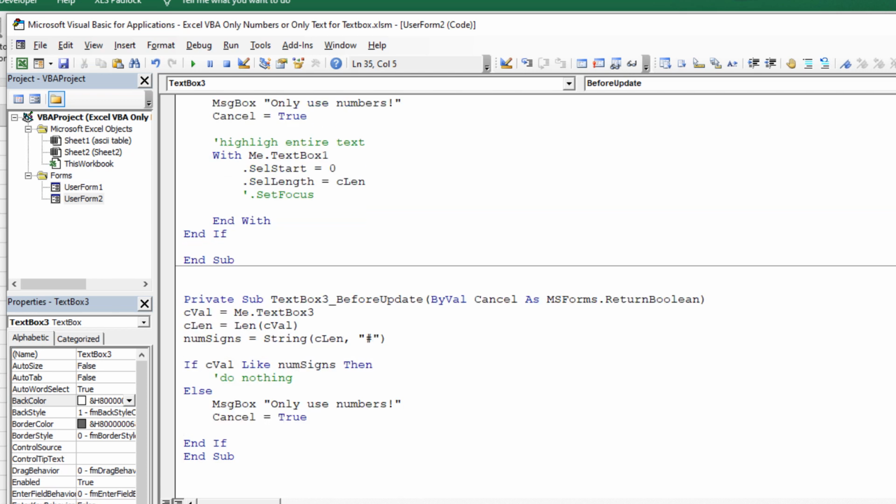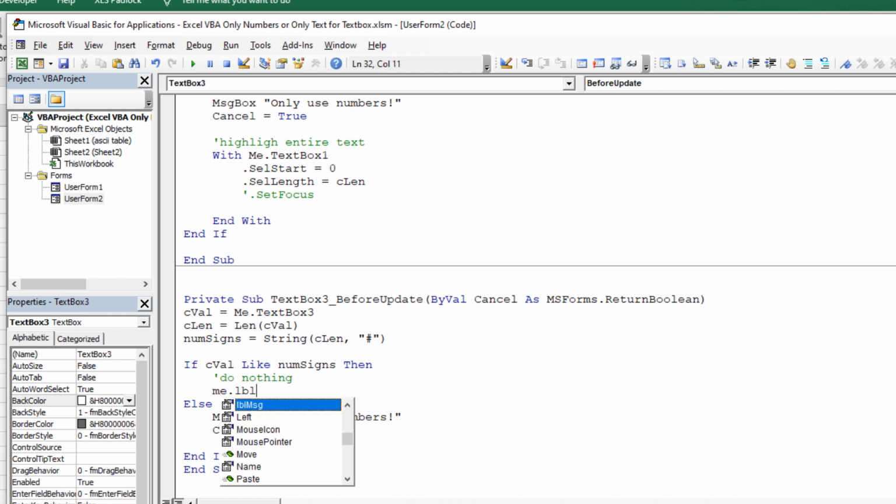Here's why. We're not going to actually do a message box. We're merely going to update a label, and that is the one called Me.lblMsg, or the message. So let's say if this was numeric, which is a success, then the label is going to say all good, or give them some kind of affirmation, or perhaps we'll just make sure that it's always blank if there's nothing to warn the user about.